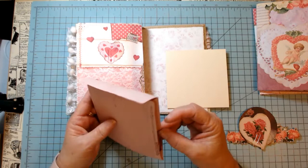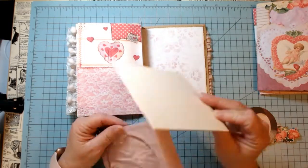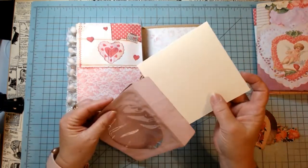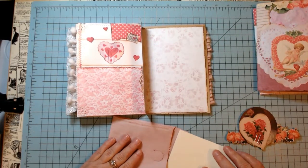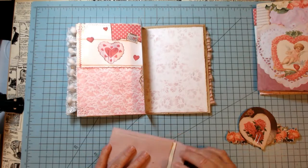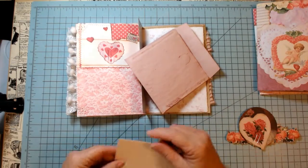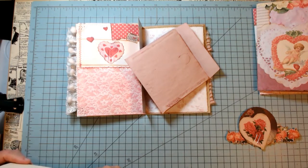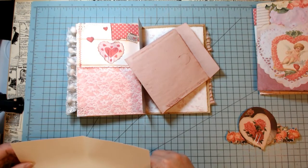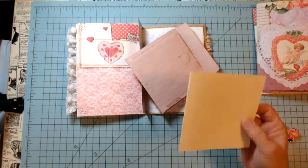So, but anyways, I want to make a cute little window card or something. It can be used as a greeting card, but I preferably intended it as a journaling card. So it'll go in there, and I've already pre-cut my card. It's a long card, so I cut it at 4 3/4 by 9 1/2, and then just scored it down the middle to make a little card.